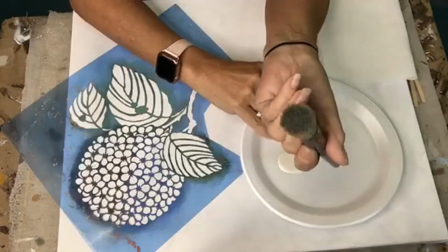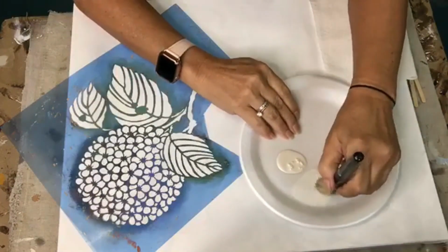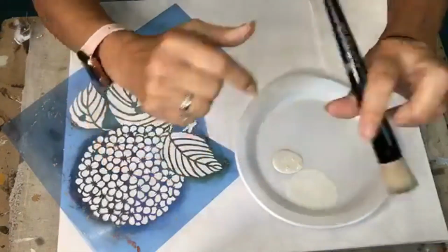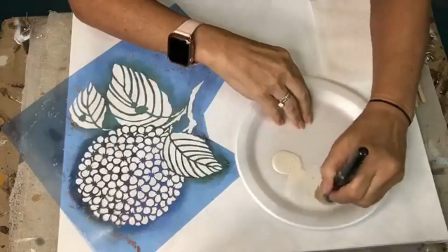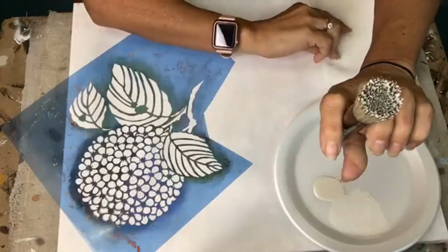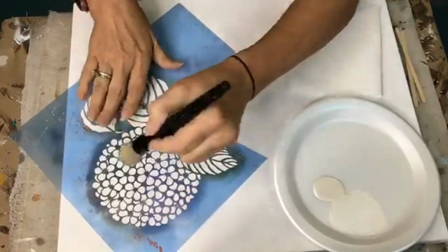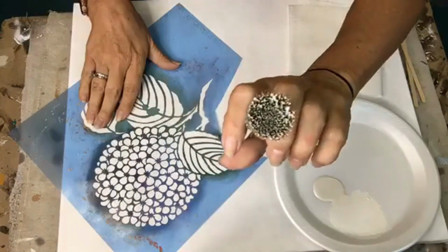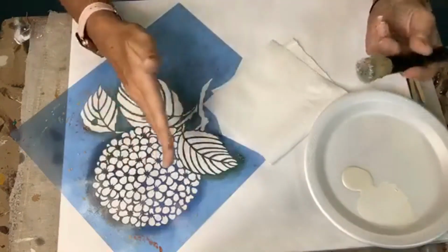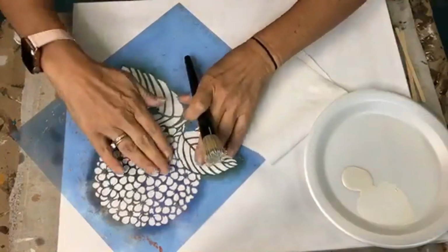So the first thing you want to do is take your brush and dip it into your paint, okay? And then you're going to swirl it so that it kind of distributes the paint evenly into your stencil brush, okay? Now that's still a lot of paint on a stencil brush for stenciling. So if I went directly to my stencil at this point and started applying the paint, it's going to seep because that's too much. So I have a paper towel here. See, this is why. Too much paint on your brush will always result in leaking under your stencil.